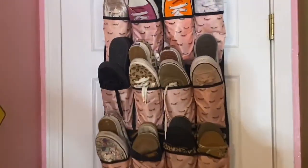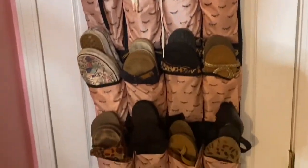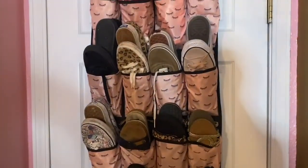Hi. All right, so just a little quick overview. If you guys don't know, I'm basically a little kid at heart. That's why this room looks like a little kid threw up in it. It's unicorns and crazy stuff. But anyway, this is like flats, sandals, Converse, things like that.